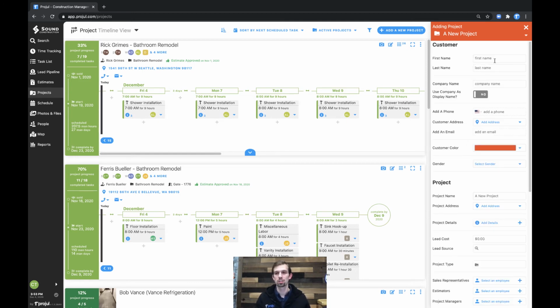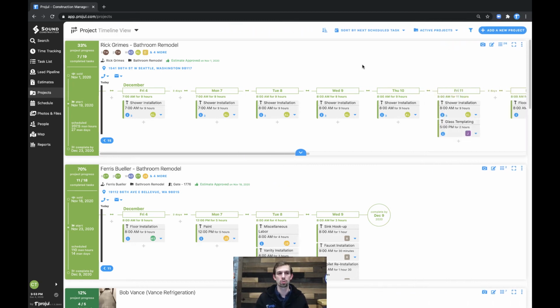If I click add a customer, this would simply create a customer record in the people page and also add a project, and it would essentially skip the entire lead pipeline process and go right into the sold status as if you had worked it all the way through the pipeline. So while we have something for all the way from the beginning at step A, all the way through to step Z for a completed project and kind of archived, you can start at any point along the way within our system.